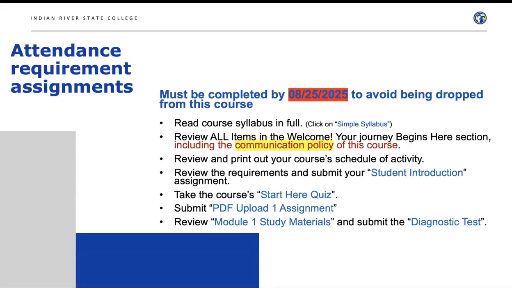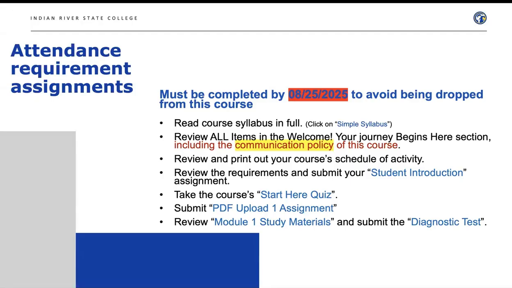Submit your PDF Upload One assignment. Now, part of this class is that you need to submit files. The files that you are submitting in this class need to be PDF, plus, no matter how many pages this document is going to be, it must be one document with multiple pages.